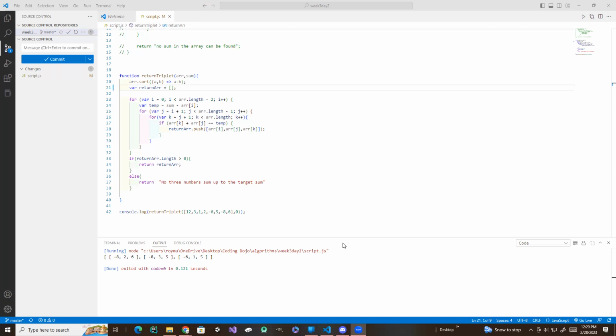Maybe by default the sort is in ascending order. I mean, numbers get considered like strings, and it's sorted in ascending order. Yeah, okay. I guess that would be the best answer for now.